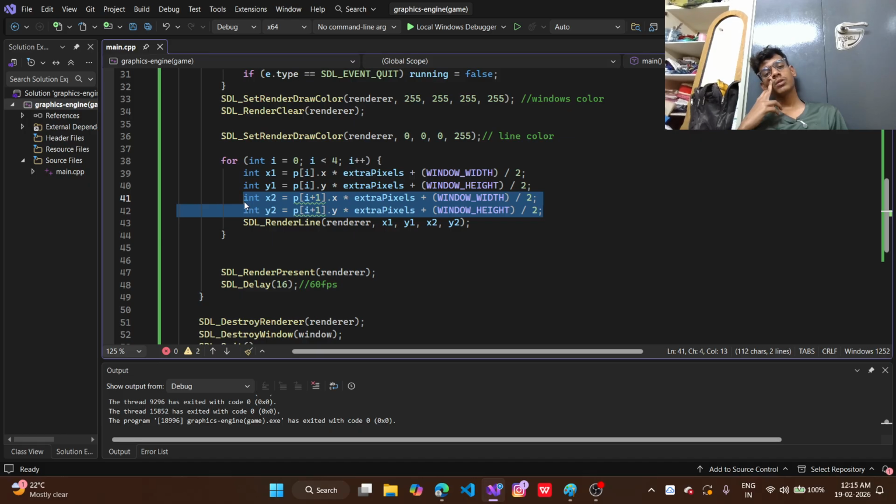If I remove x2, y2, then we can't draw a line, because a line consists of 2 points. If we are joining the 2 points, you'll get a line. That is the concept, right? Basically, a point is made up of our locus points only. So every pixel matters, sorry, not every point.